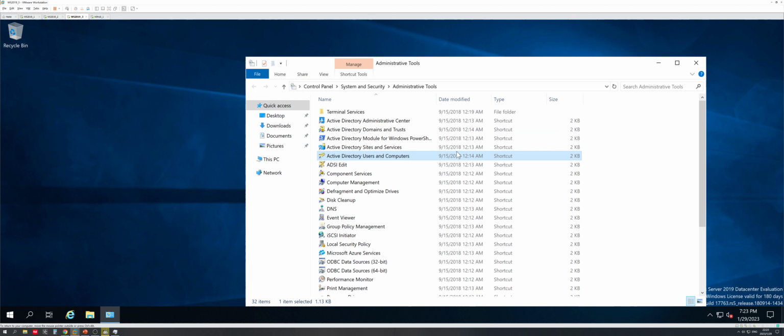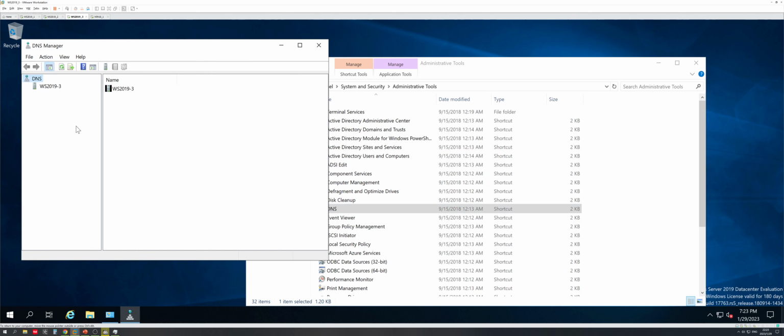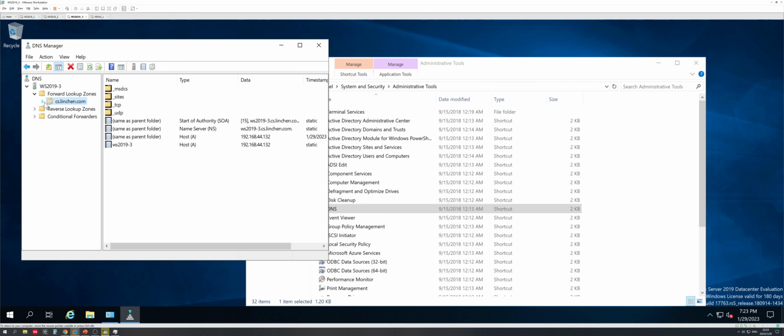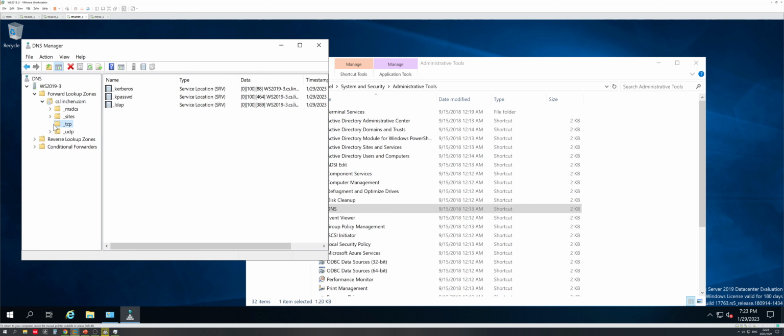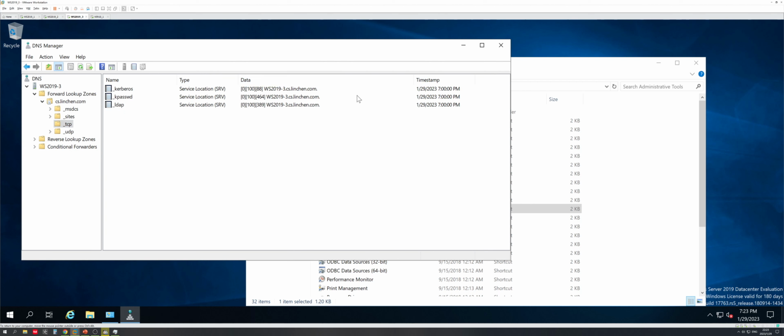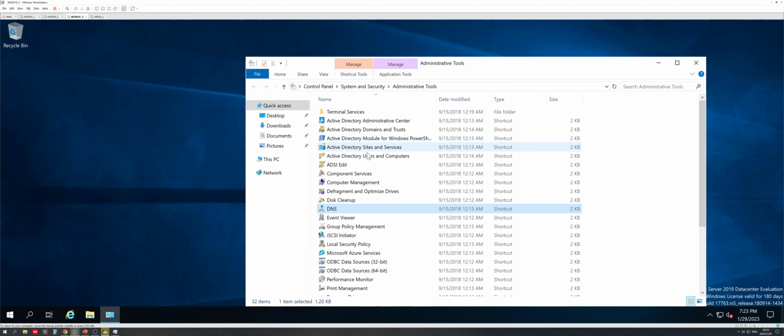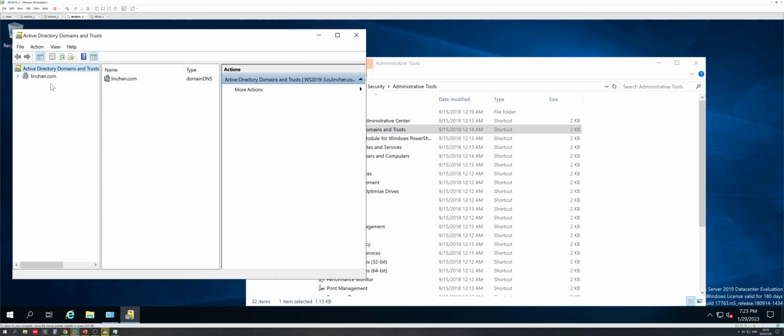Same idea as the DNS, right? Forward lookup zone: that's cs.linchen.com. For the TCP, we have our machine number 3 here. And one more thing is the trust, because we are the child, right?